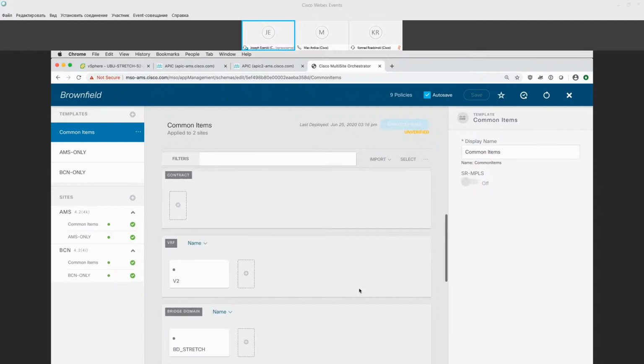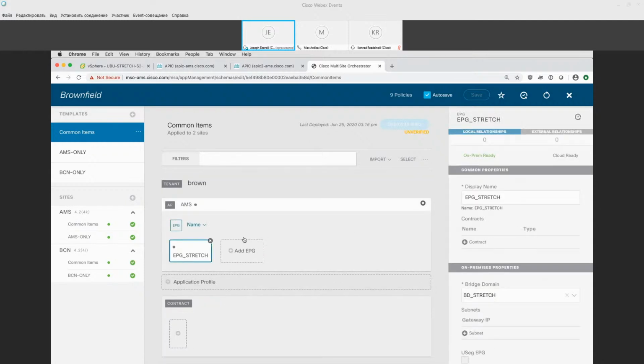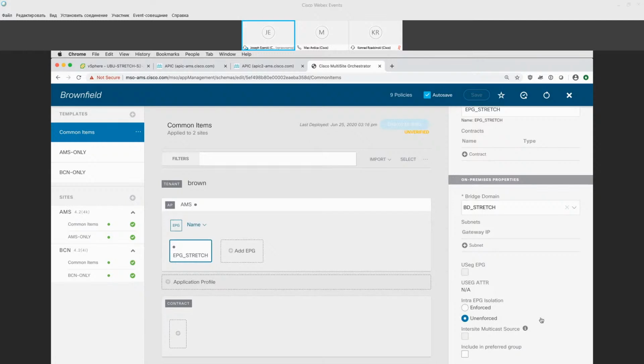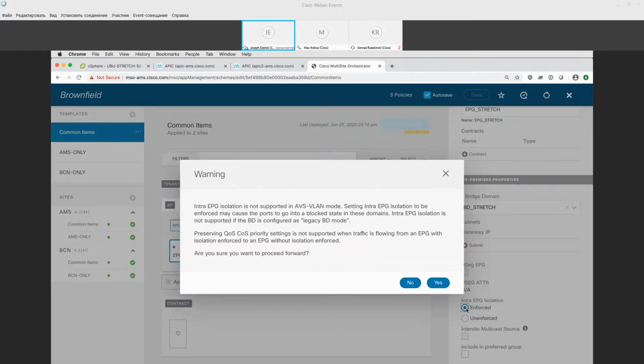So let's go to our EPG, right? At the template of common items, at the EPG, which equally lives in both sites, down here on the right, intra-EPG isolation, by default, of course, is unenforced. But if I click on enforced, it's going to actually say, hey, I'm purposely going to block communication now from members of that EPG.